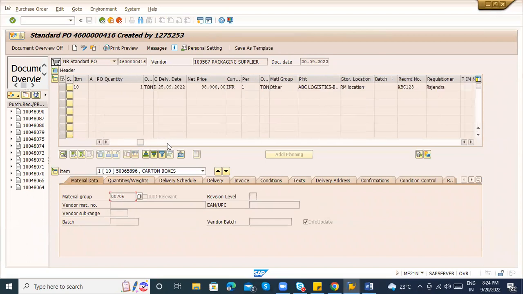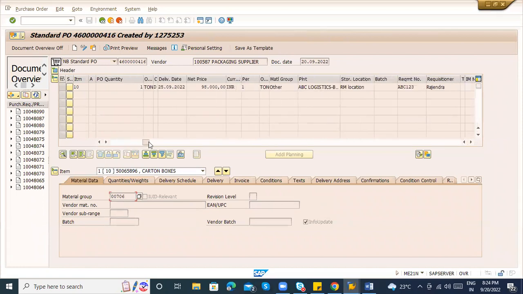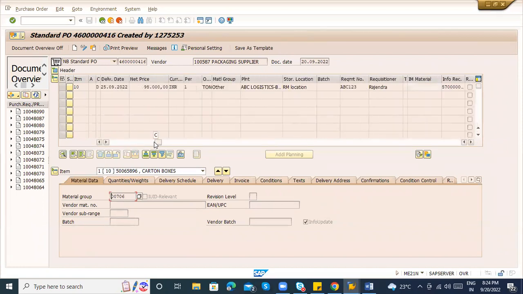No, sir. Okay. Now I'm just going with the simple way. So again, when we discuss each and every topic, like purchase requisitions, what functionality is there, and purchase order, what functionality is there, we'll discuss that again. We're just going with the simple way, how we can complete the P2P cycle. Clear?